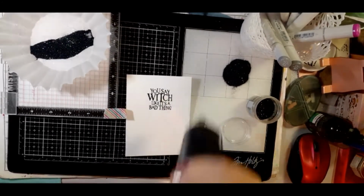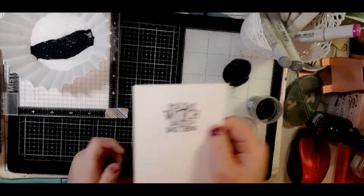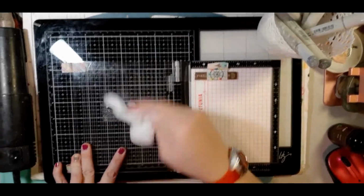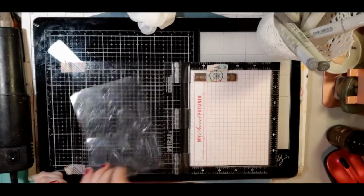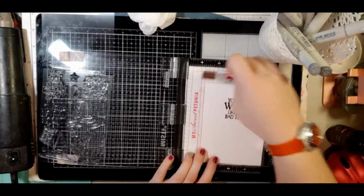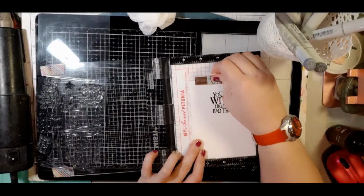This is just a gorgeous embossing powder. It's lovely. Take a look. And then, as if by magic, it's all cleaned up. Now I'm cleaning off the stamp so I can put it back onto the stamp set. And then I'm going to put our card front back into the MISTI, make sure it's lined up properly.